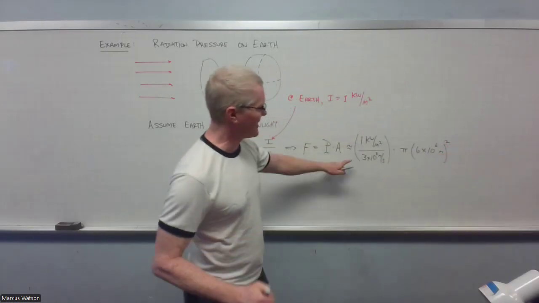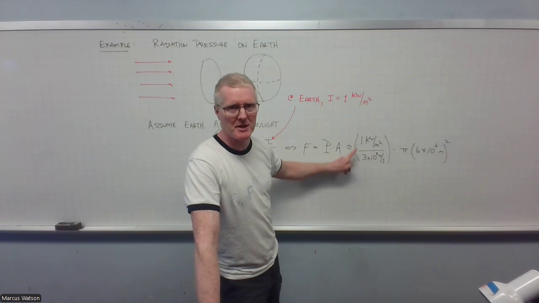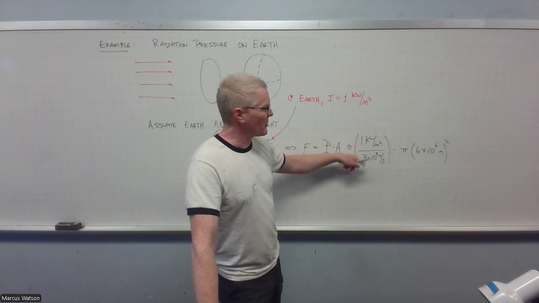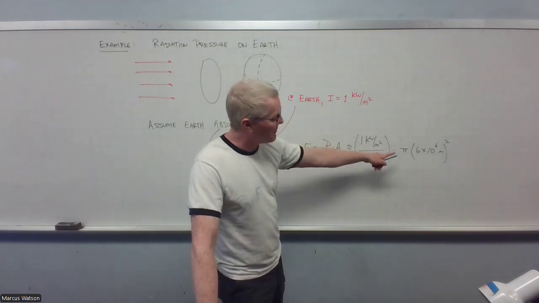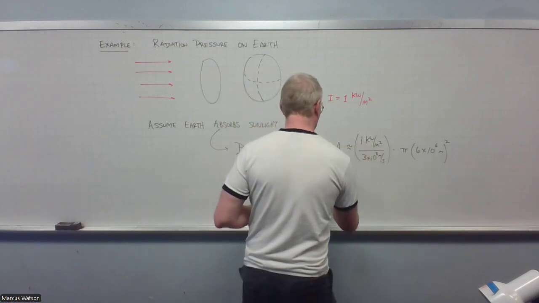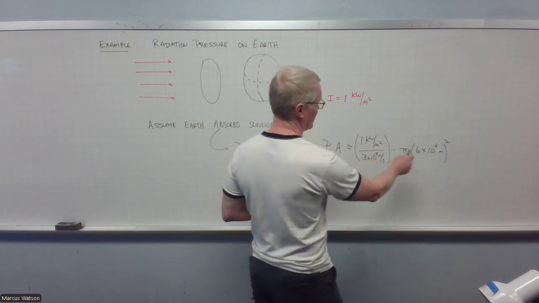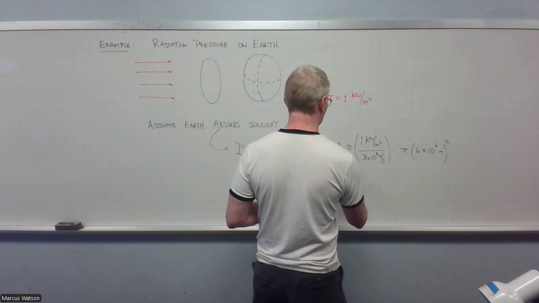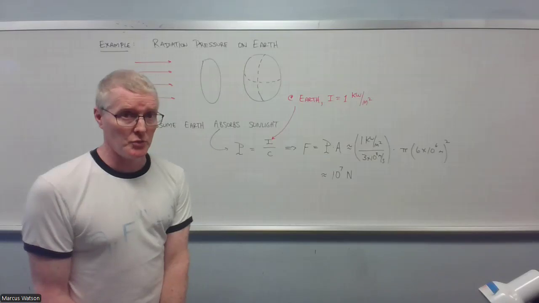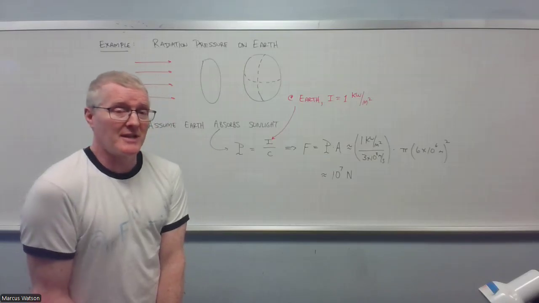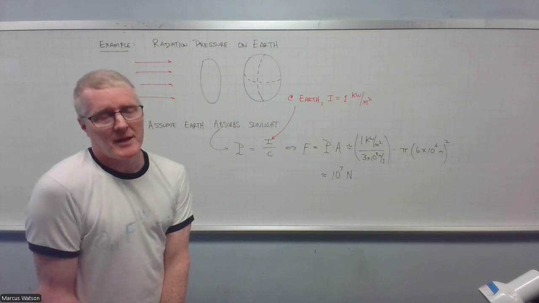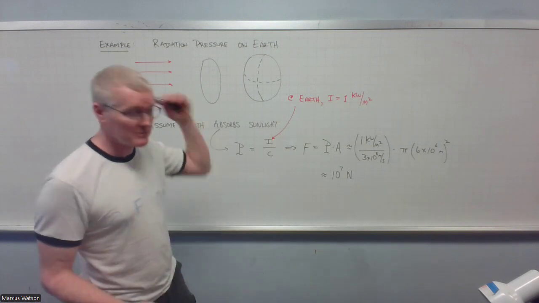So all of you who are laughing at the tiny itty-bitty radiation pressure because I'm dividing a number that's 10 to the 3 by 10 to the 8, this is a number in the order of about 10 to the minus 5. But now I'm multiplying by 10 to the 12. Okay, so if that's about 10 to the minus 5th, and that's about 10 to the 12th, this is a number that's around 10 to the 7th newtons. So not bad, 10 million newtons pushing Earth just because of the sunlight. And yes, that's an approximation, sure. But nonetheless, it's probably somewhere in that ballpark.